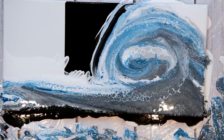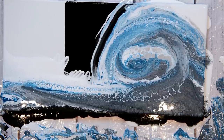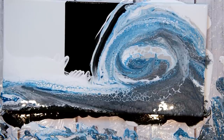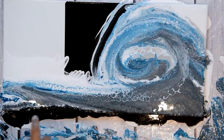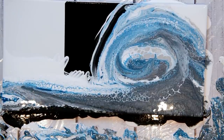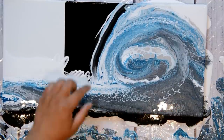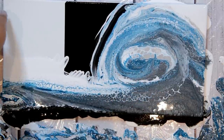Once it dries a little bit, I'll be able to peel those horses off. Got some really pretty cells in here. Yeah, I think I'm just gonna let it dry a little bit and see if this will work. Because obviously there's some pretty webbing. Get this dry so I could peel that vinyl off. So we shall see. I'm just worried that this might be too thick paint.